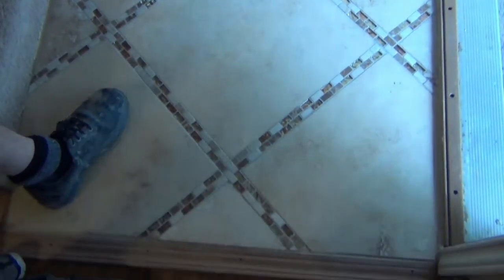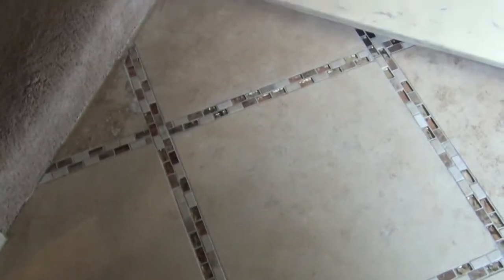This is some I've already done by my front door. So I'm doing this in the kitchen. This is what we're going to wind up with in the dining room and all in the kitchen. So anyway, just to give you a look.